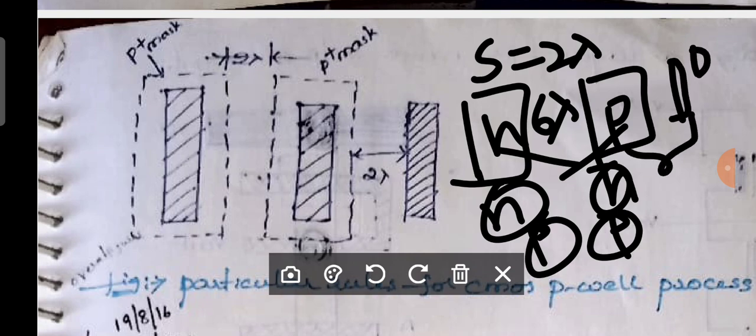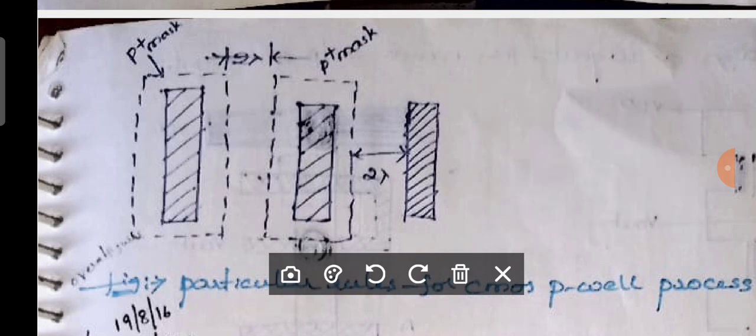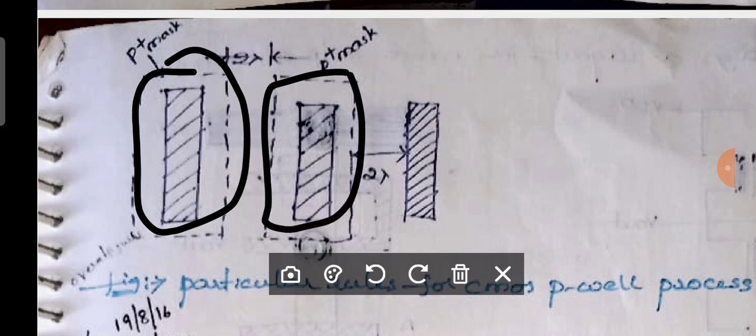Okay, what is the minimum separation? Absolutely. What is that? 5 lambda. Okay, till now you didn't see the figure 5. It is a unique one. You have to memorize it. Is it clear? After that, you can observe this one, separation between two p masks. What is that? 2 lambda. And the separation between p mask and diffusion. What is that? 2 lambda.